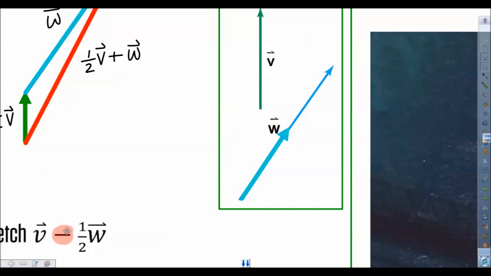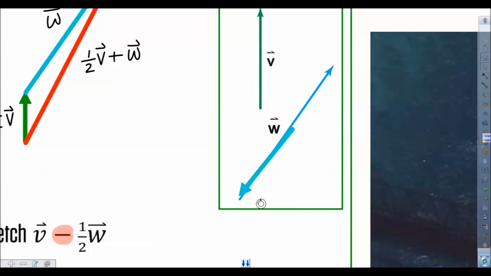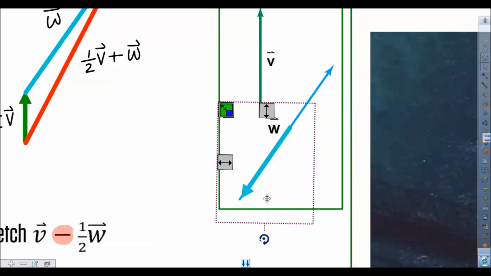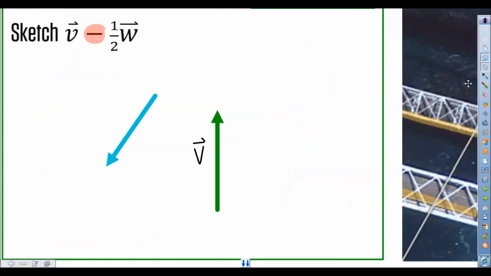Not only that, when there's a subtraction sign going here, what we're going to do with this vector is we're going to switch it around to make it go in the other direction. So there's about half of vector w. So now we're going to take this half of vector w, and now we're going to do tip to tail with the vector v that we had down below. So now we'll connect these two using tip to tail.